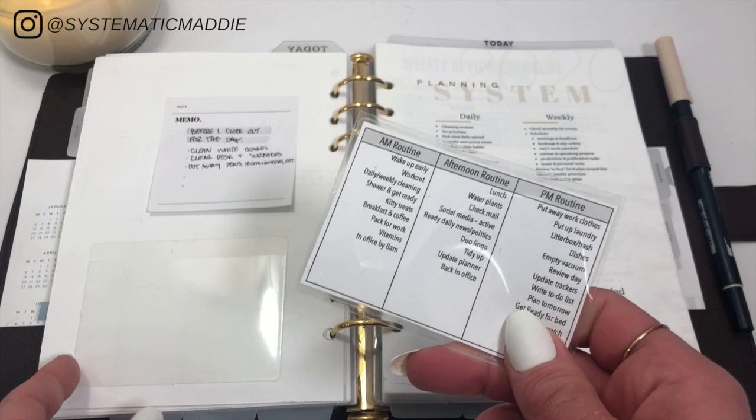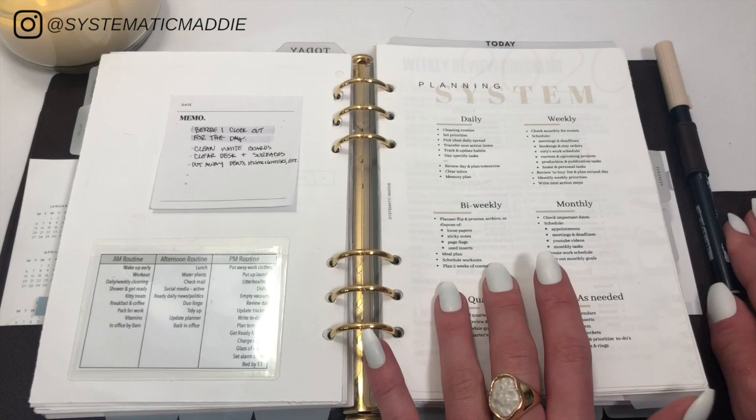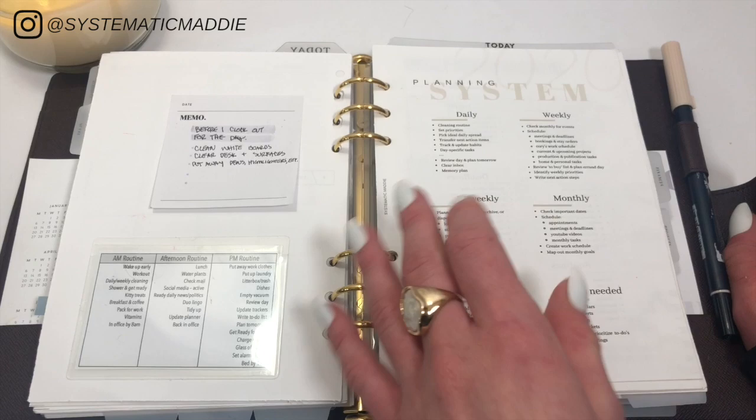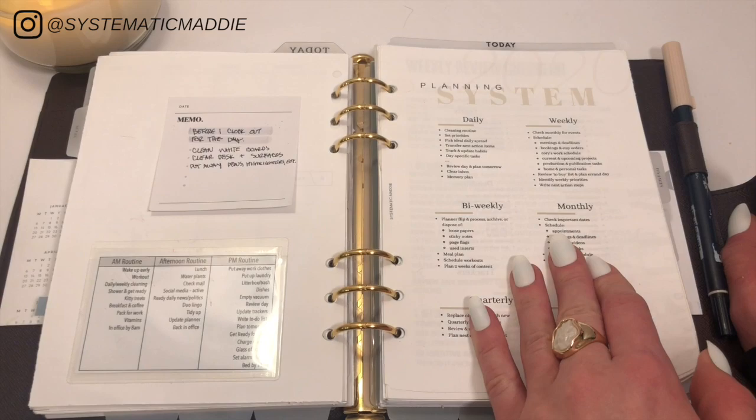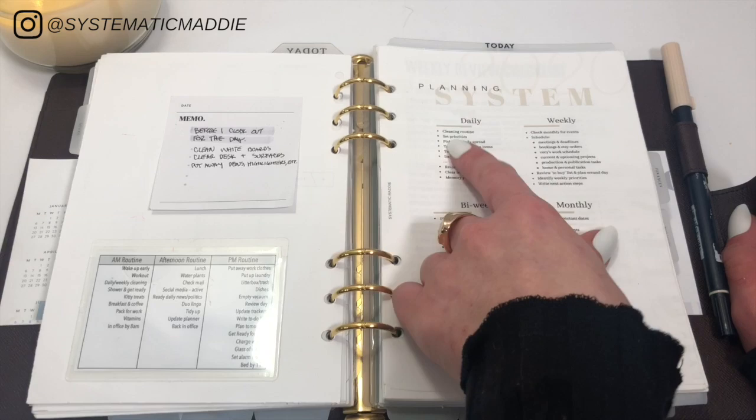And I have a couple different AM, PM routines, but this does change with the season too. So I keep them all lingering in my planners, and then I use them how I need to. And then this is my planning system. I have this in all of my planners, and this is a freebie on my blog. I have Corey's work schedule. I didn't realize I put personal information on here, so I am going to change that, and then make that available on the blog.